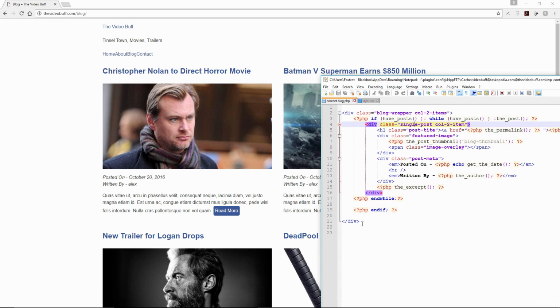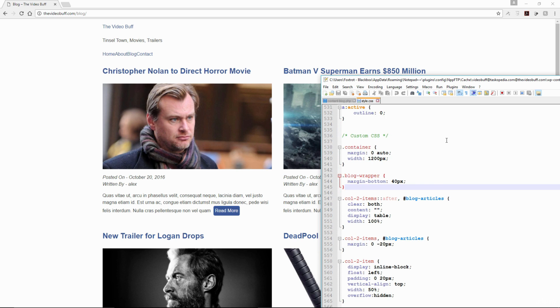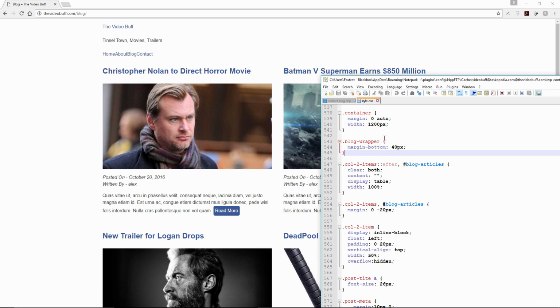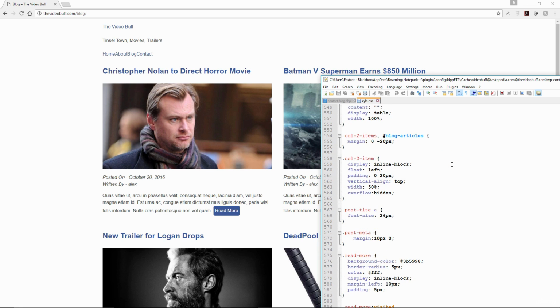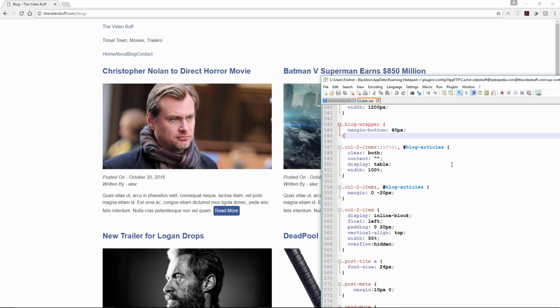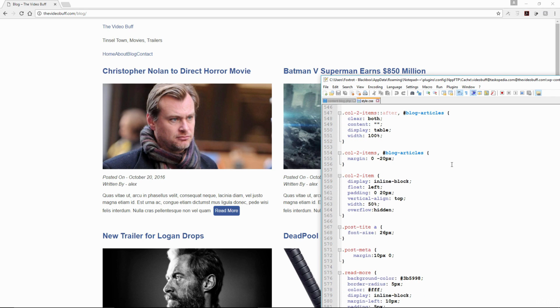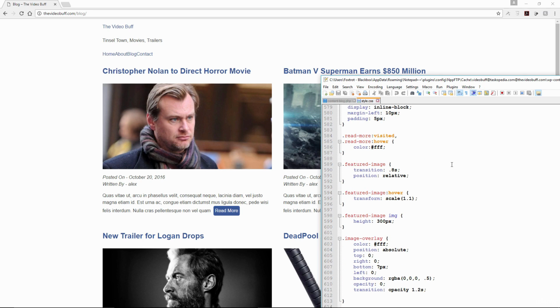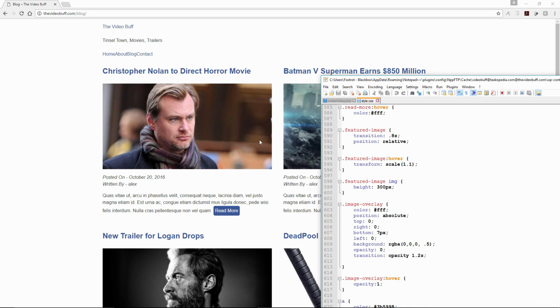Now you will notice that I do have my style.css file open down here. I will also provide all the code that I wrote over here, as you can see. What do we have here? Well, if you're familiar with CSS, as I expect, all this should be pretty straightforward for you. Nothing really fancy, except of course there is some animation.